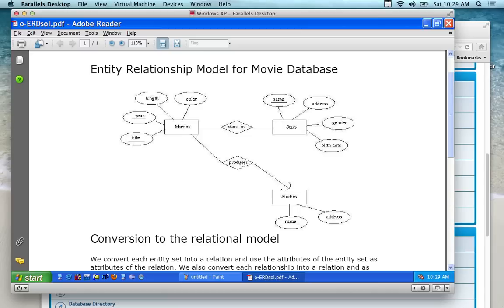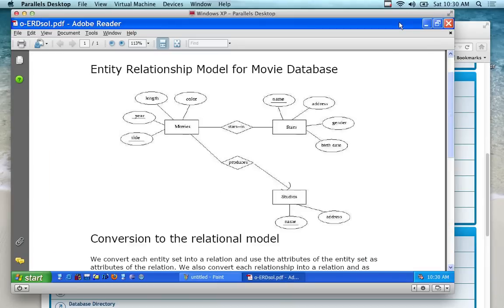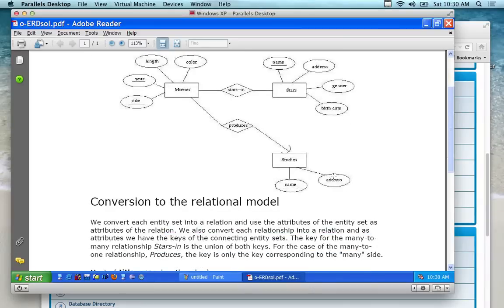The more entities you can group together in the same relationship, the easier the translation is. Remember how easy that was a few minutes ago? Because we only had 1 relationship. With the 2, if we follow the methodology correctly, we convert each one of the entity sets into a relation, and then we use the attributes of the entity sets as attributes of the relation. And I think I left out the foreign keys as well, but we can add the foreign keys back in.